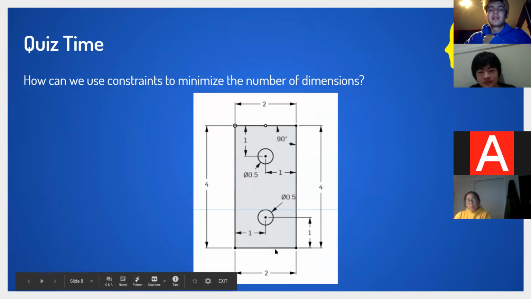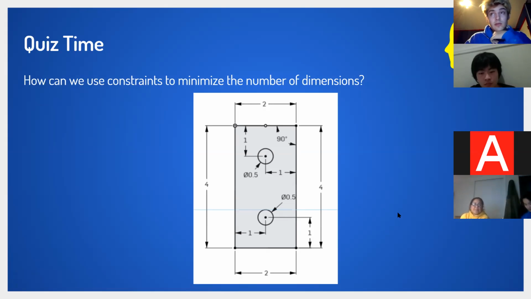So these 2 lines are the same length. These 2 lines are the same length because they're dimensioned. And these 2 circles are the same distance away from the side as this one, and they're the same diameter as well. So how would I make this better?